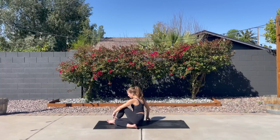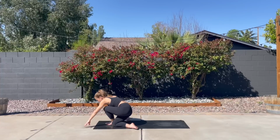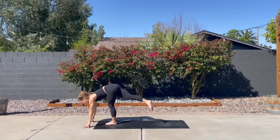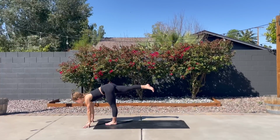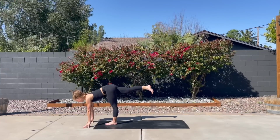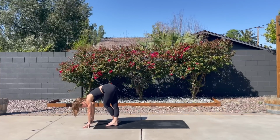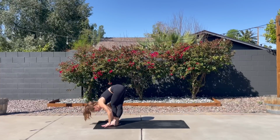You'll start to shift your weight forward into this left foot. You can press down with the outer edge of your right leg to help lift yourself up to standing. Roll your outer right hip down, push your left thigh bone back, inhale. Exhale, step your right foot behind your left foot so the ankles are crossed and fold over your legs.